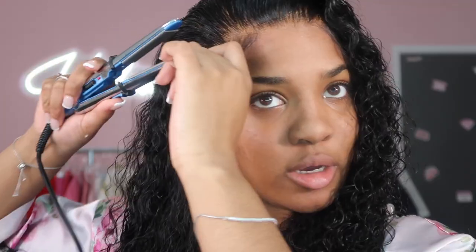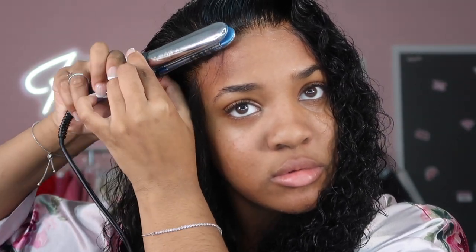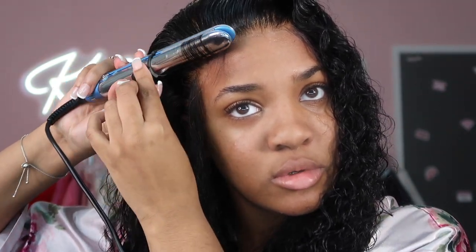Next, I'm going to take my Babyliss mini flat irons and flip the little piece upward. And basically, this just makes it 100 times easier to swoop it.